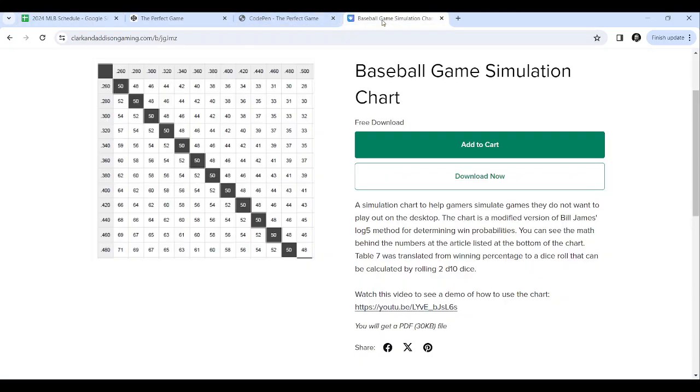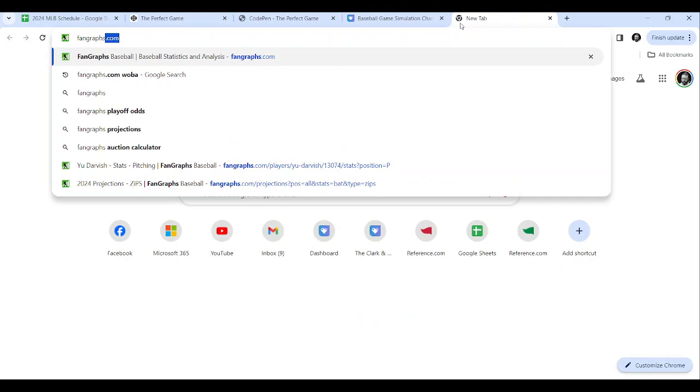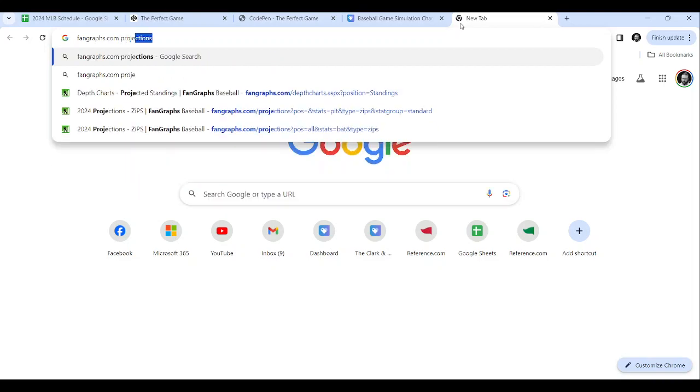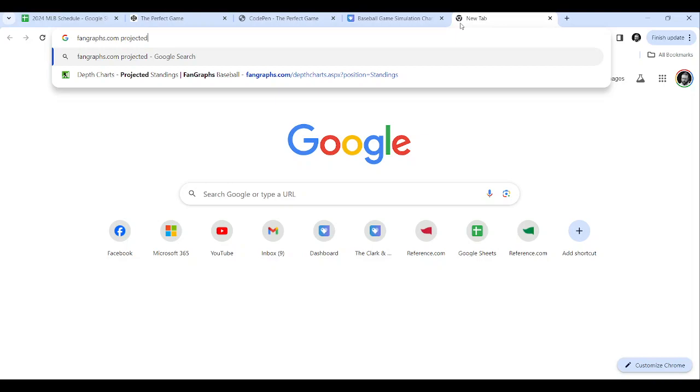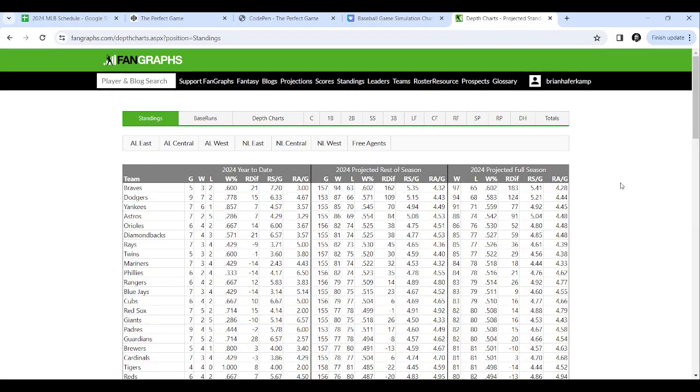And the way I've been using the game simulation chart is I've been following, on Fangraphs, there is a projected winning percentage. Let's see if I can find where that was. So this is where it was.